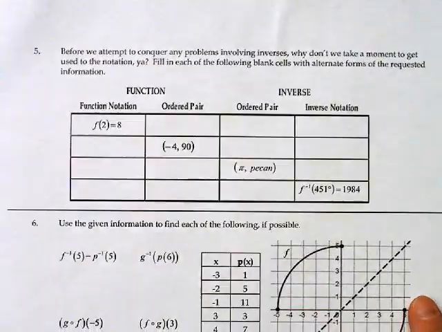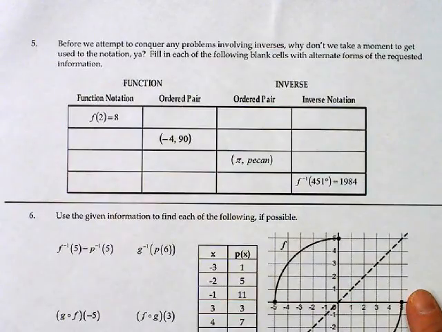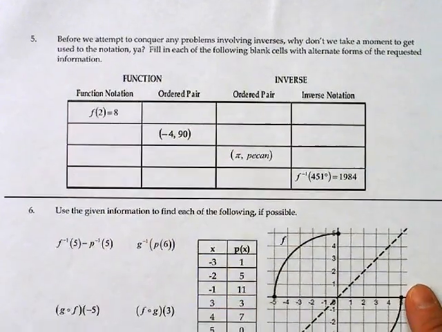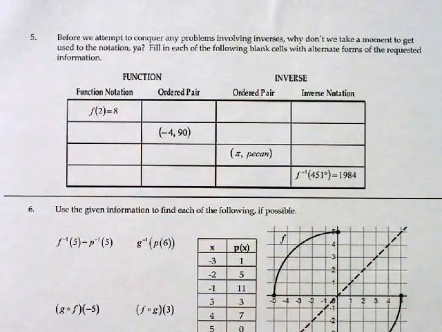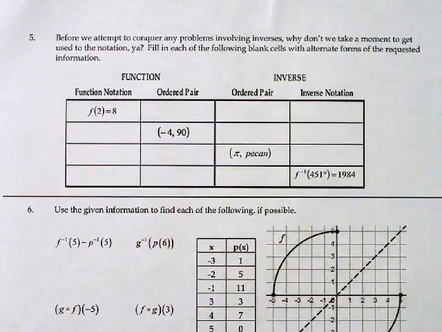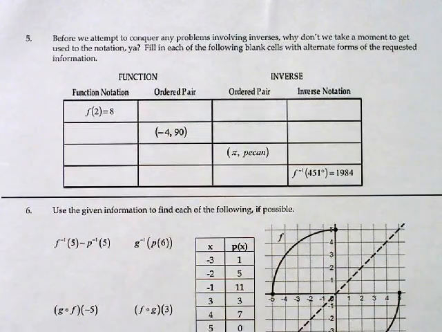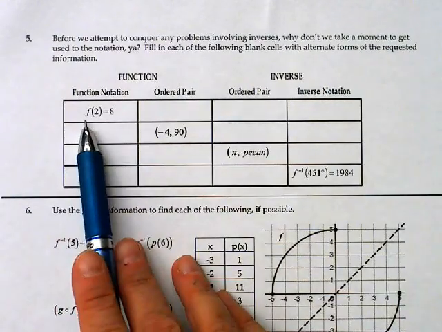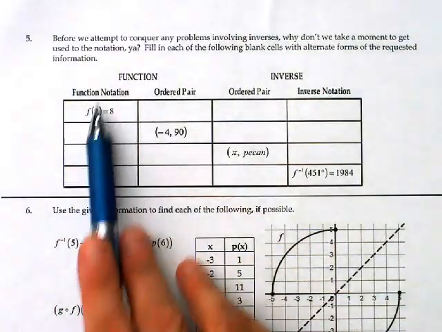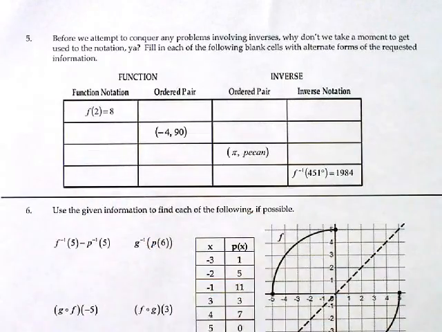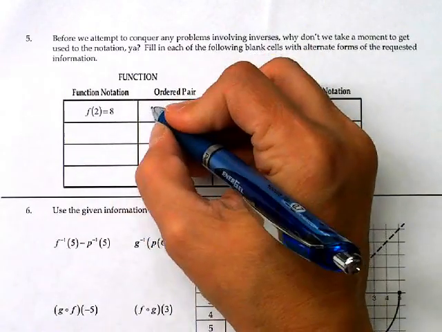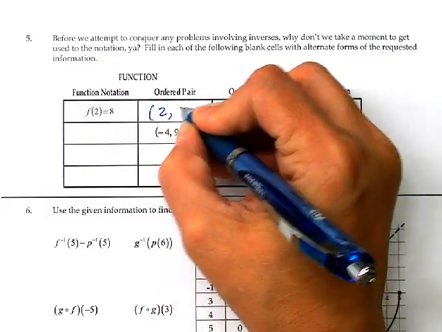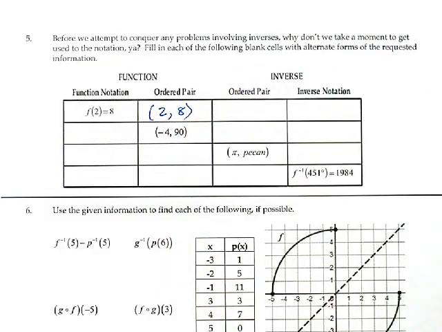So let's try one more thing, just establishing a few basic facts about different ways we can write the same information, having it mean the same thing but just appear differently. Sometimes viewing information in one form is not going to be ideal. So I'm going to handle the first row for us. Let's imagine we have some function such that f of 2 equals 8. That means the ordered pair (2, 8) will appear on that function's graph.